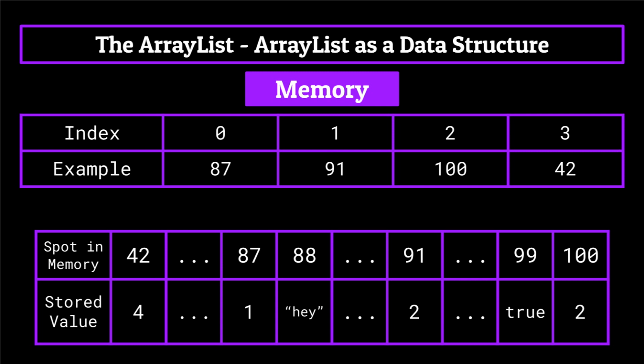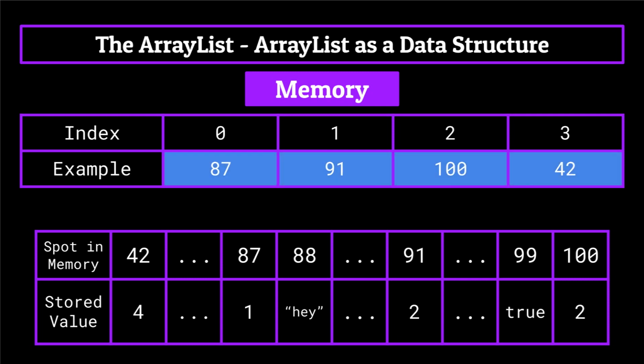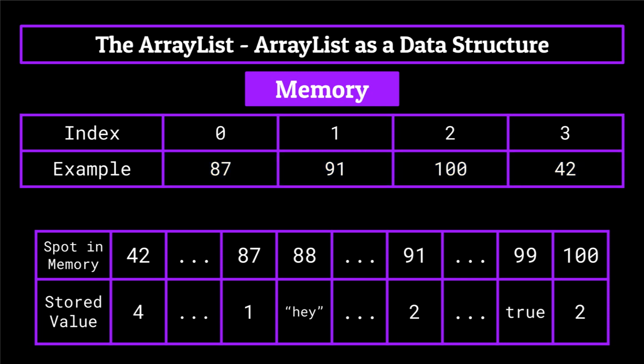Instead of storing the actual objects which are contained within itself, an array list actually stores references, or pointers, to the locations of those objects in memory. So the 0th index, based on the array list, is stored at the 87th location in memory, which is currently storing the integer 1. Checking back to our example array list, you'll remember that that is indeed what was stored at the 0th index of the example array list.